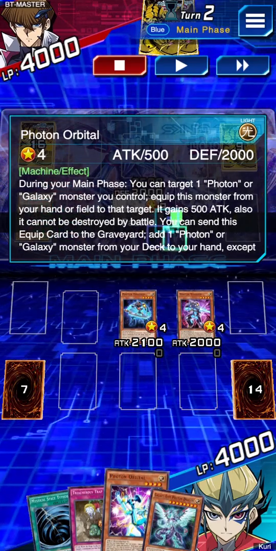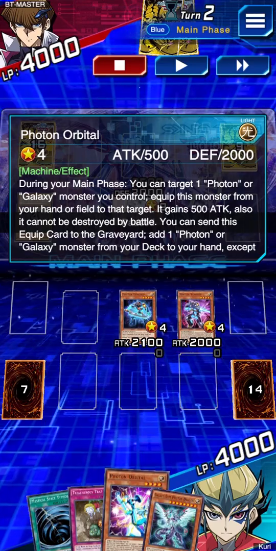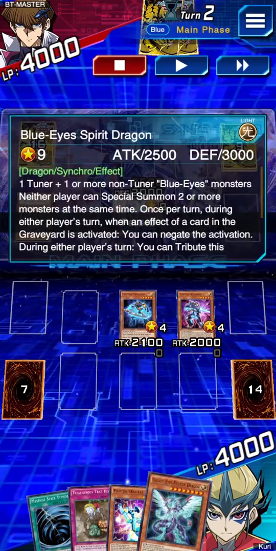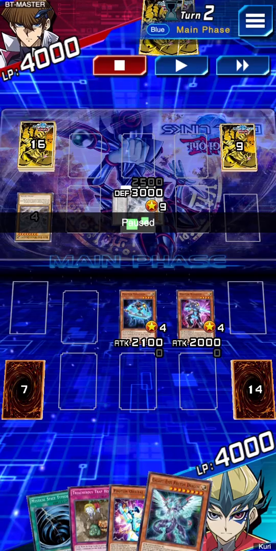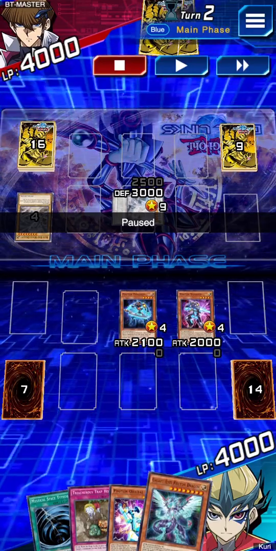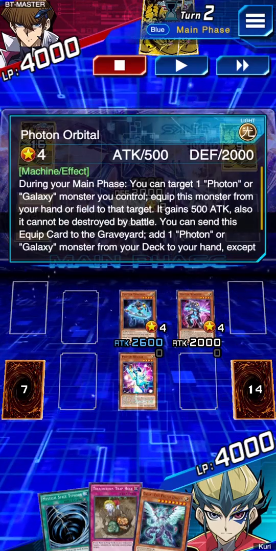So it gains 500 attack. It also can equip itself to any Galaxy or Photon monster. So we could equip it onto Galaxy-Eyes Photon Dragon to get bigger than the Spirit Dragon and the Azure-Eyes. And when we get rid of the Spirit Dragon and the Azure-Eyes, it's basically GG. But we did not do that because I forgot about the effect. I realized it just now when I equipped it.